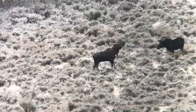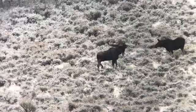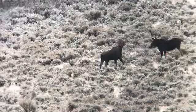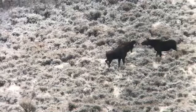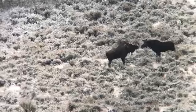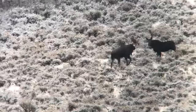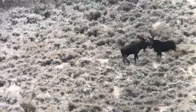with that one lone antler pointing towards her head, holding his head up in display and trying to show off. Much to everyone's surprise, it actually appeared to work. This cow moose was very impressed by this bull and actually ended up courting with him for some time. It's unclear whether the two of these actually bred, but this is the first time I've actually ever seen anything from the deer family, whether it be a moose, a deer, an elk, or the like, being successful when one of their antlers has broken off.